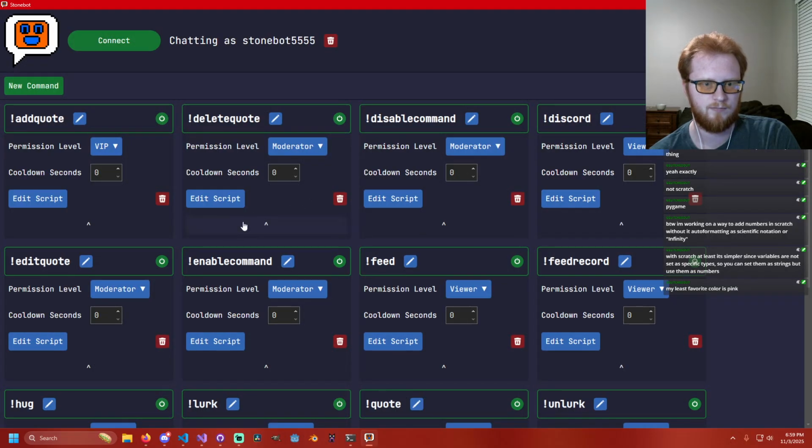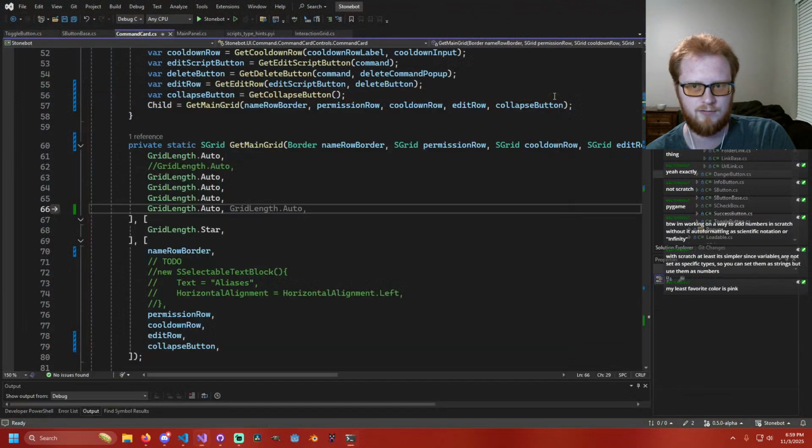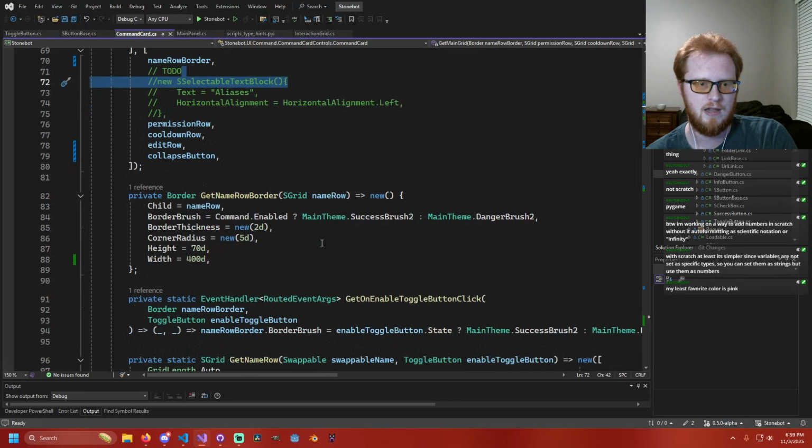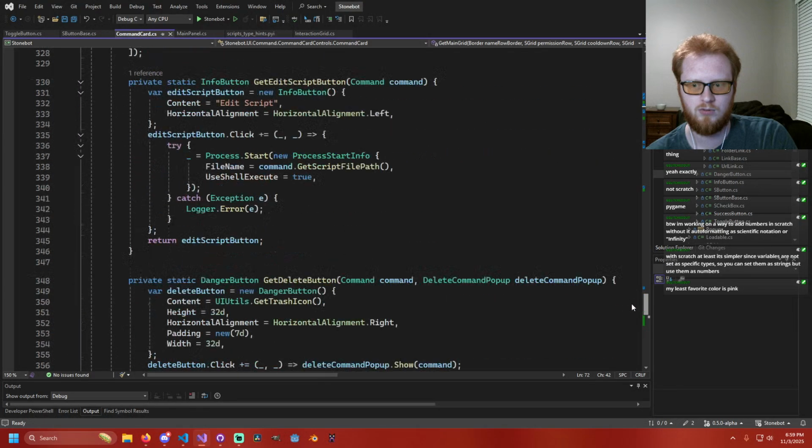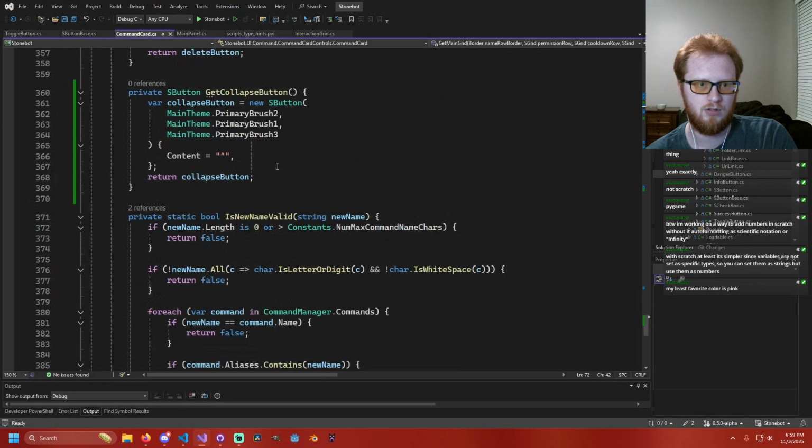Okay, there we go. Now I was seeing the curved edge of the edit script button. But yeah, there we go. Okay. So there's my collapse button. I would actually like it to have a margin of 0. Here we go.